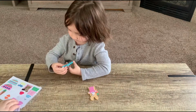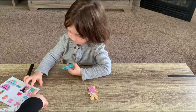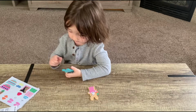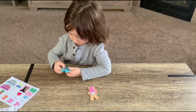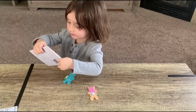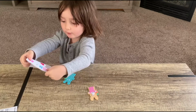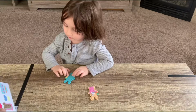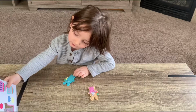What would you like to dress him up in? Do you want to give him green shorts? Yeah, green shorts right here. Okay, put the green shorts on. Which one? But we can put the little ears on too, actually.